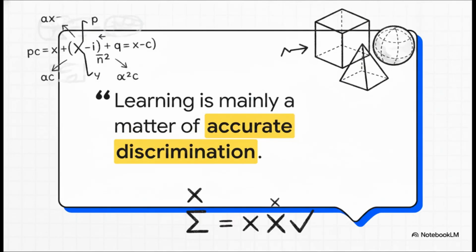This brings us to a brilliant insight from Robert Gagne's theory of learning. He famously noted that learning is mainly a matter of accurate discrimination. Think about what that means for a math student. When they look at a massive polynomial or a complex geometric shape, their success depends entirely on their ability to accurately discriminate between different operations, variables, and rules. If they can't immediately spot the difference between an exponent and a coefficient, the whole structural house of cards collapses. Teaching isn't just showing students the rules, it's literally training their eyes to see the math.